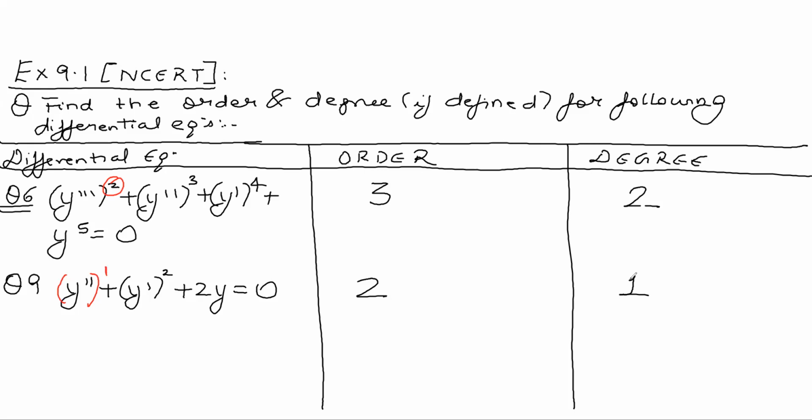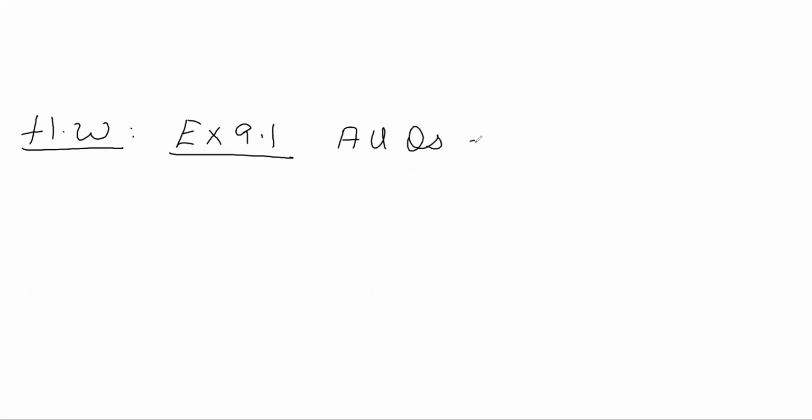So I hope all students have understood this. And guys, all the remaining questions are for homework. So homework for this lecture is exercise 9.1, all questions except the ones which I have done in this lecture, which are question 6 and question 9. Except for question 6 and 9, all questions of exercise 9.1 are for homework.